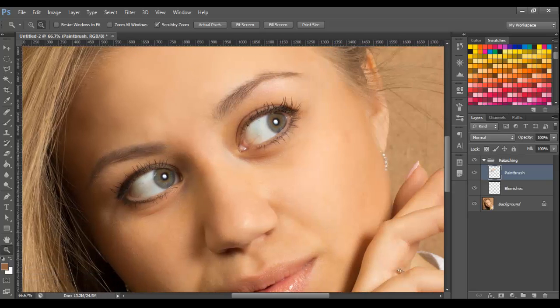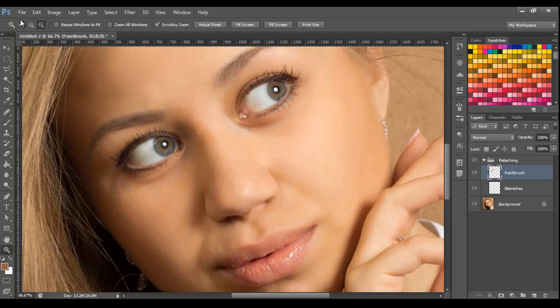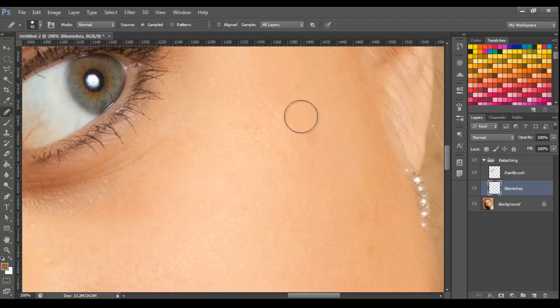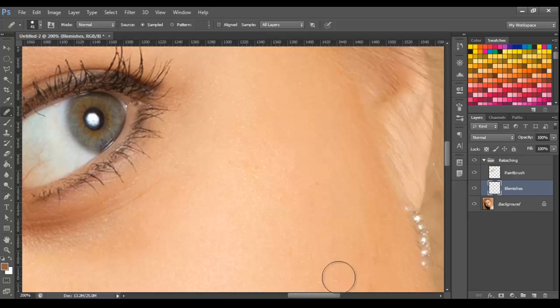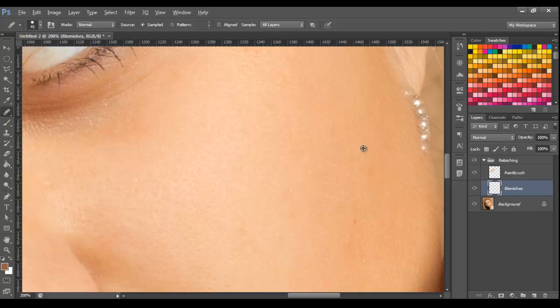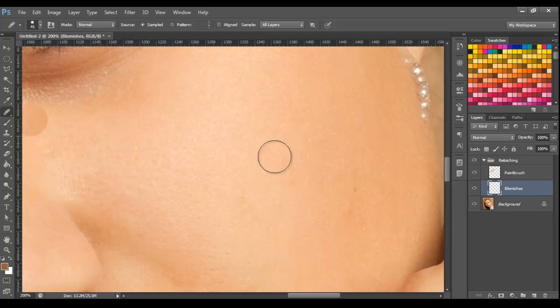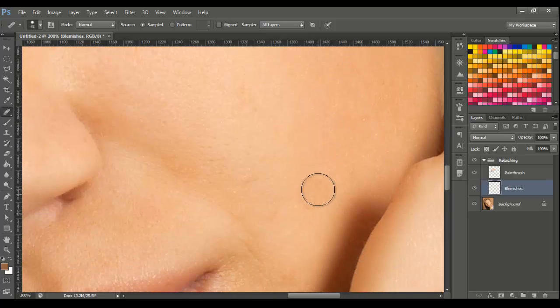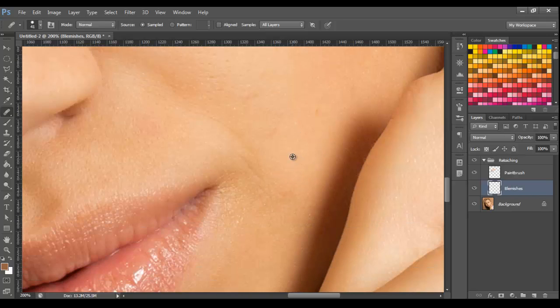Okay. Now let's work on this part of the face. Again, let's go back down to our blemishes layer. Grab the healing brush tool. Alt click to choose your source, and I'm just going to go over. If you want, you can use this as an alternative to the spot healing brush tool. But as I'm doing now, I could be using the. And as you can see, we've got some wrinkles here, so I'm just gonna sample.